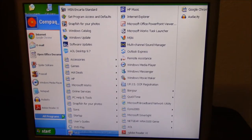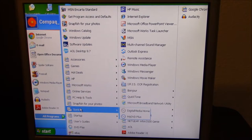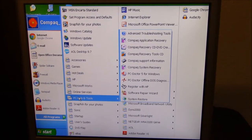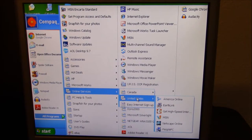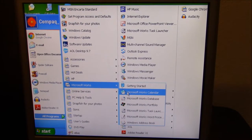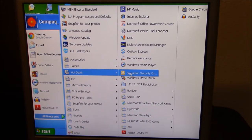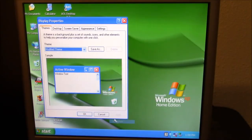There's eBay — I buy all sorts of stuff on eBay. There's a users guide, startup items, Sonic MyDVD, Snapfish — which I know comes with HP/Compaq products — PC Doctor, online services Canada, which is weird, AOL Canada. This thing did a little bit of traveling, who knows. There's MSN, Netscape Online — I did pick up a copy of Netscape Navigator at the thrift store for two bucks brand new in the box — Microsoft Works, HP Hot Deals, Symantec. It looks like whoever had this really used it over the years — something my grandfather would have.